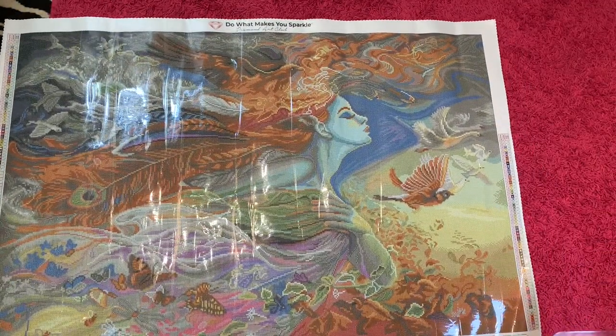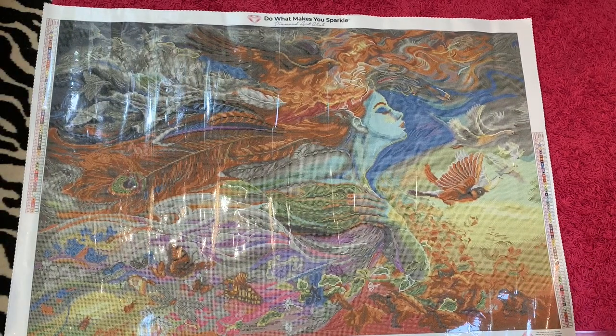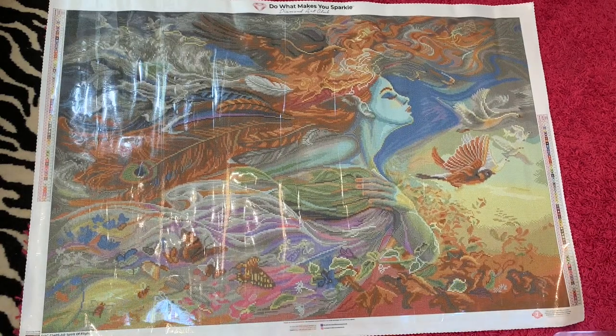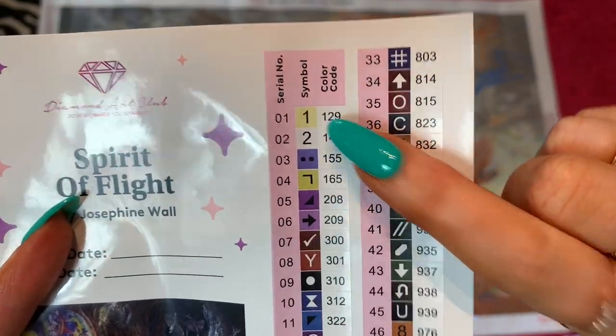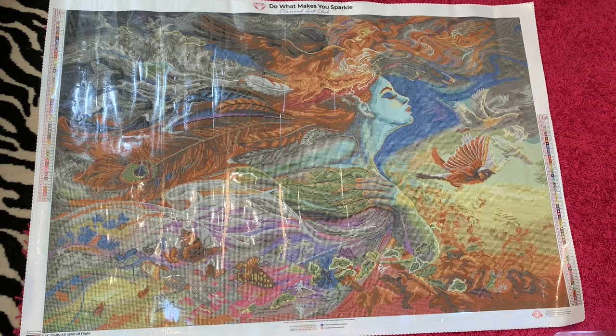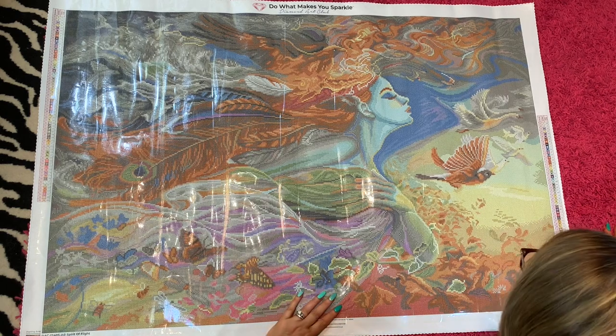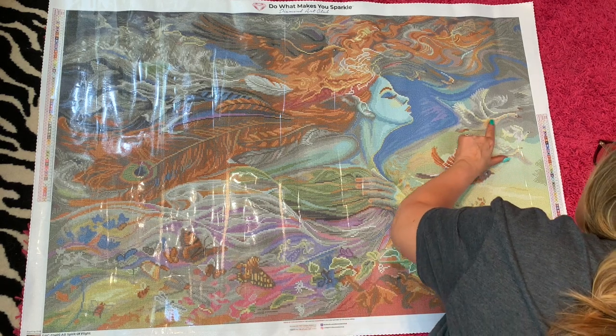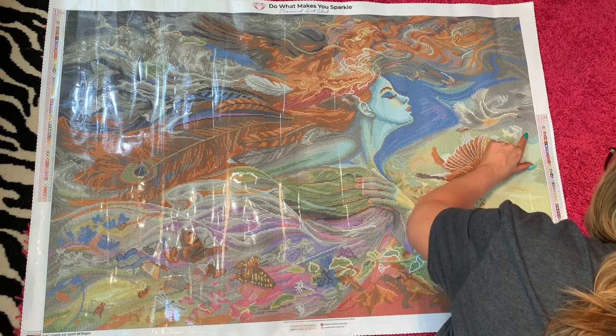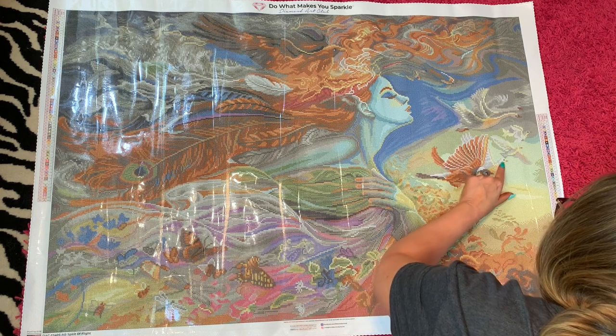Let's flip her back over. Let me make sure I get her in frame and don't have a major glare — trying to keep zoomed out a little bit so we can get the whole thing in frame. The yellow AB is number 129, so we're looking for number 1 on the canvas. Over here there's a strip of ones, and in the birds — some pieces of the birds through here — there are just some light spots where there are a couple of those.